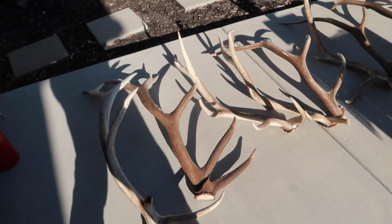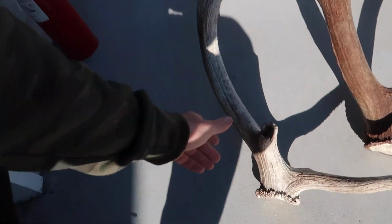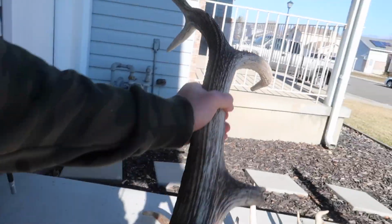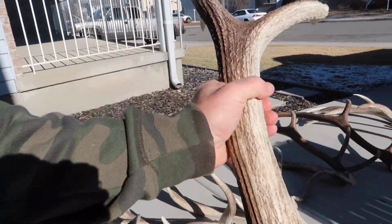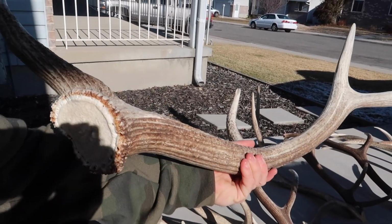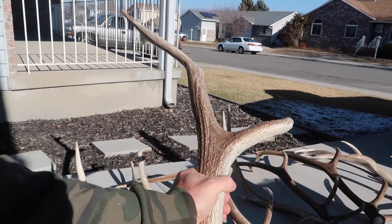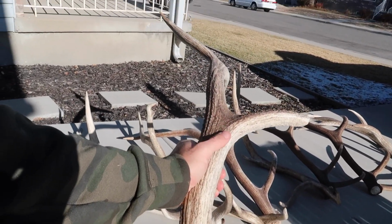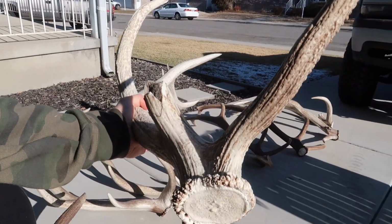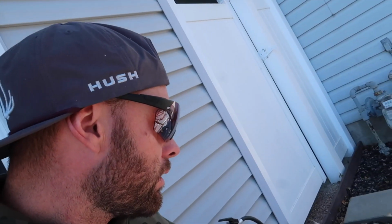So here's the next lineup of antlers I am going to chop up. And over the years, you find a lot of busted up stuff, whether it's brown or solid white. But this is a good example of what a hard white antler looks like, where it barely has some hairline cracks, still has good color, but most importantly, it's just still dense and solid and it's not dried out. So this is the kind of shed that, in my opinion, is perfect to cut up. Nice little white burr. Dog will love to chew on that.